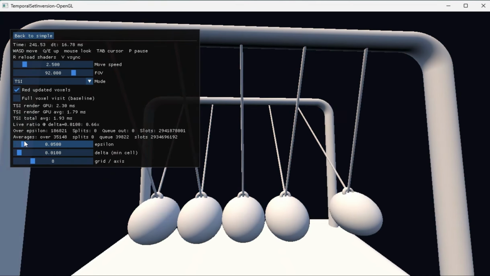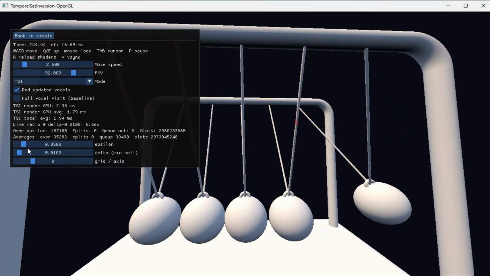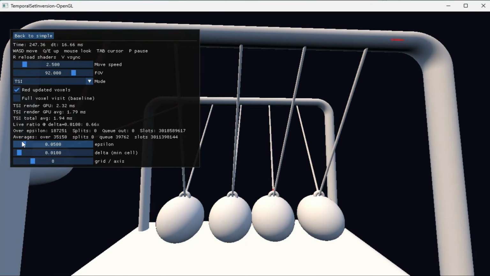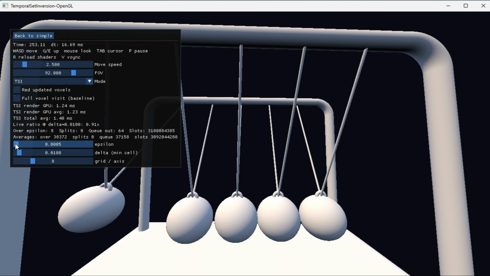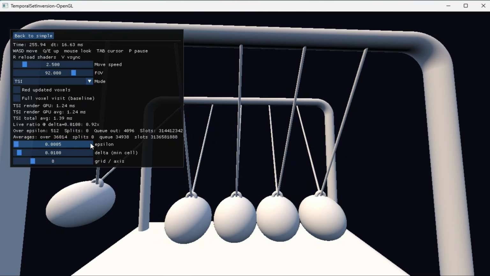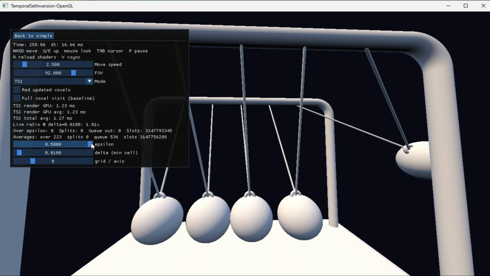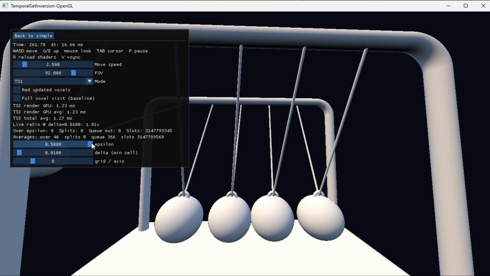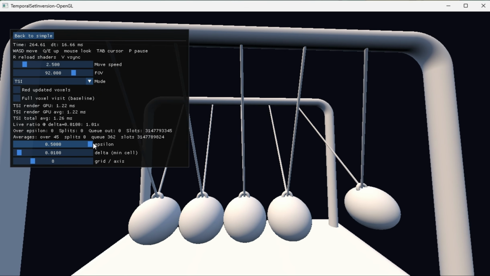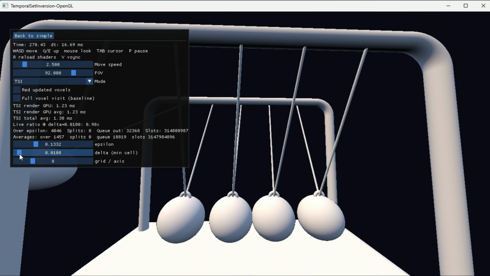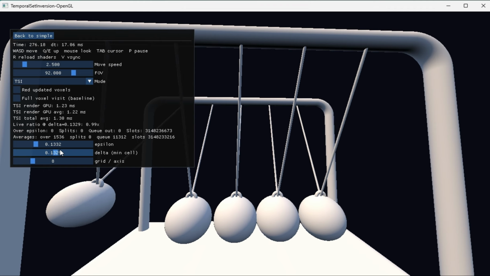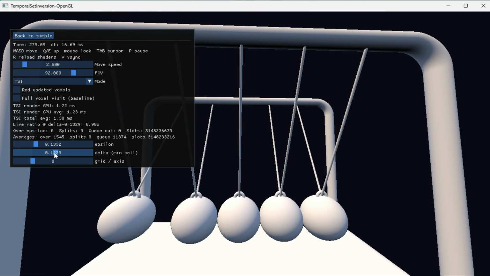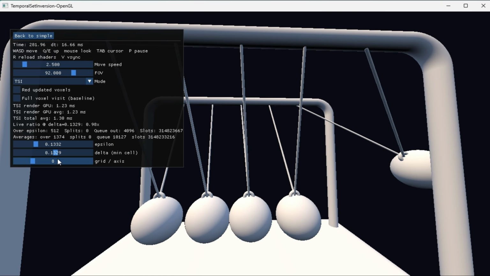Another parameter that's important here is epsilon, and that controls how much variation we allow inside a voxel before refining. At lower values, it leads to more subdivision and higher costs, and at a higher epsilon, it reduces refinements, so the animation can get faster. Then delta sets the minimum voxel size to prevent infinite subdivision. A lower delta allows finer detail, while a higher delta stops refinement earlier.